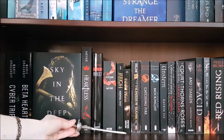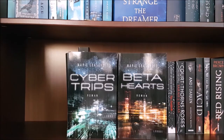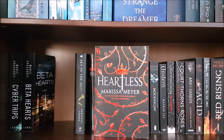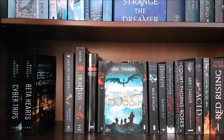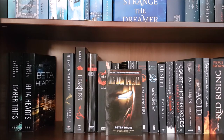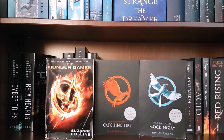Moving on to the black books. First I have this tiny little dagger, which is actually a letter opener. Then I have Cyber Trips and Better Hearts by Marie Graßhoff, the second and third book in a German sci-fi cyberpunk trilogy; Sky in the Deep by Adrienne Young; Heartless by Marissa Meyer; Reboot by Amy Tintera; Eclipse by Stephenie Meyer; The Hobbit by J.R.R. Tolkien; Iron Man by Peter David — this is the novelization of the first movie. The Hunger Games, Catching Fire, and Mockingjay all by Suzanne Collins — I have the movie tie-in edition of the first one because when I got it I really didn't care about the cover, as I was just getting started with reading English books, and this was before I became obsessed with the series.